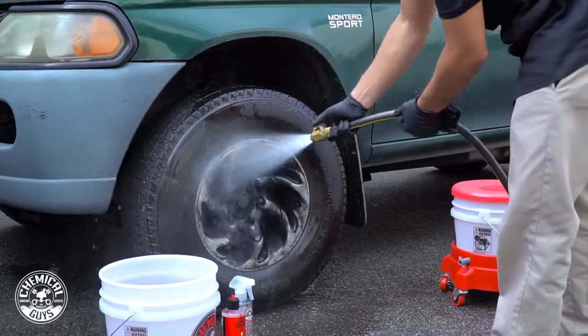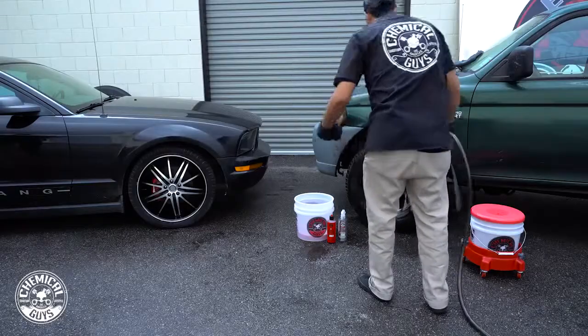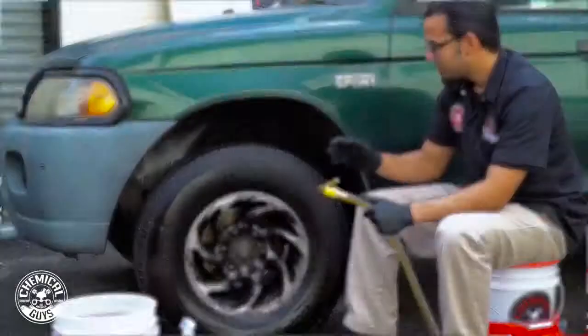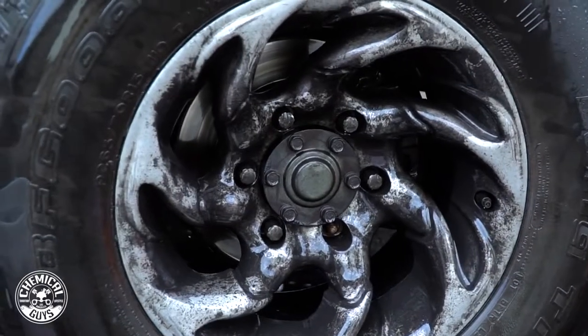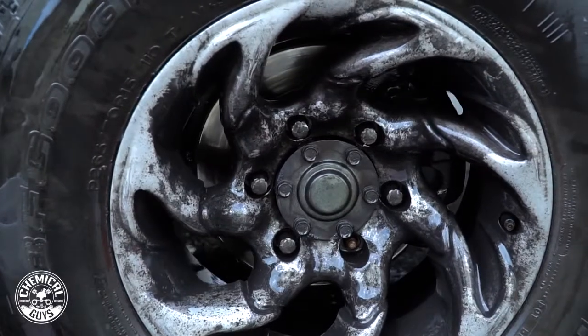Look, it's clean. All done. So by rinsing off the rim, this has helped me take off as much of the loose brake dust and dirt as I can. It's gonna make it easier to clean, and it's also gonna prevent scratching.